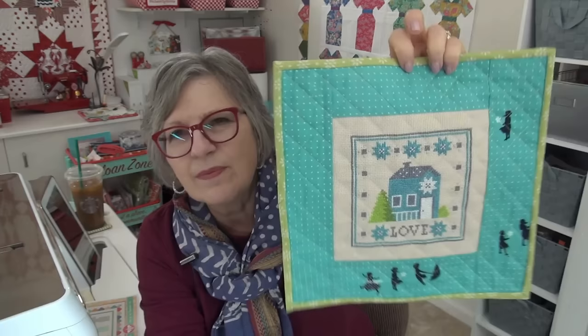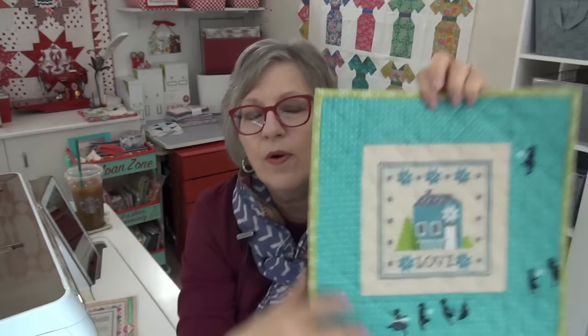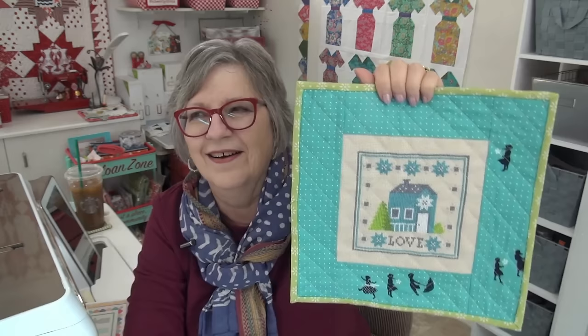And so if you want to put your cross stitch into a quilt and you're wondering what it's going to look like, this is one way it'll look. Now, the cross hatches are not the easiest thing in the world to do. They really are not. But they're not my favorite because I don't like to have to be so accurate.